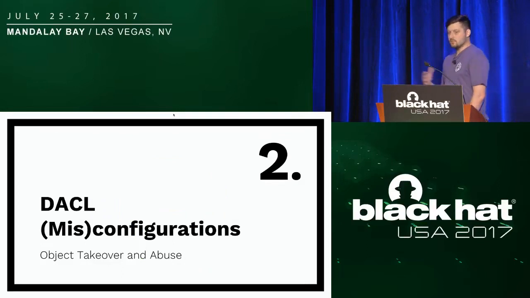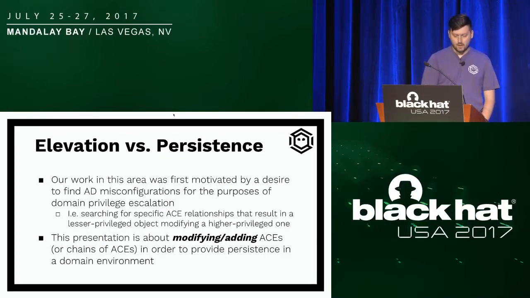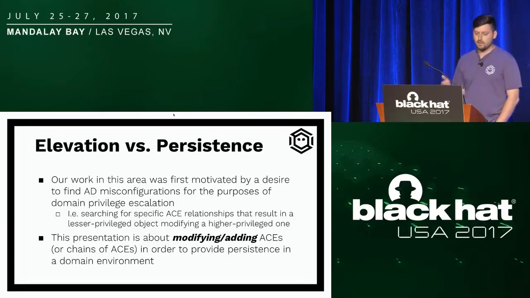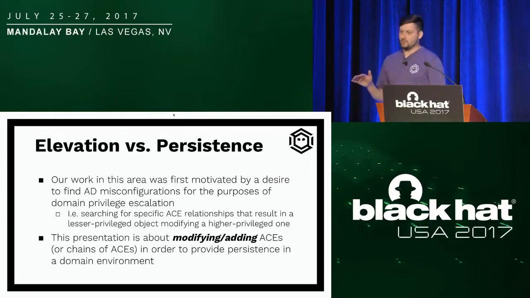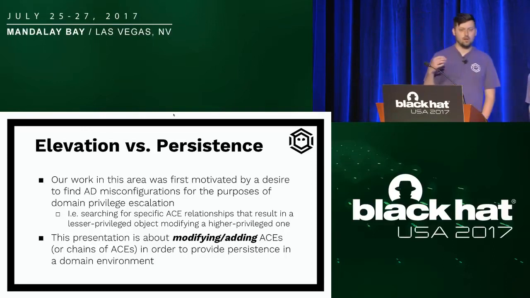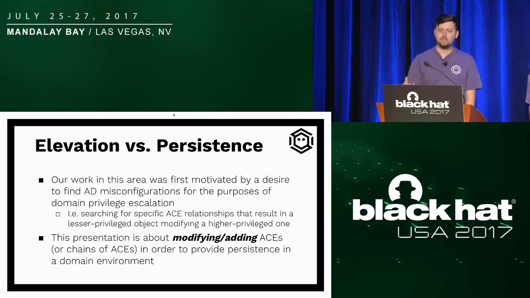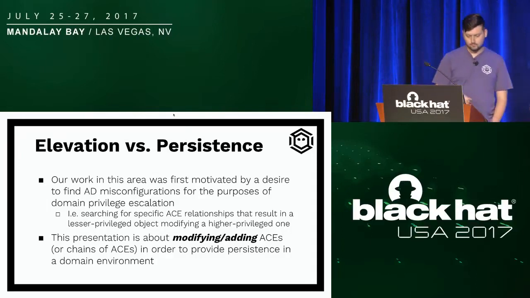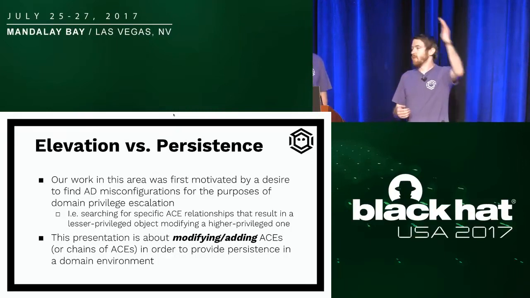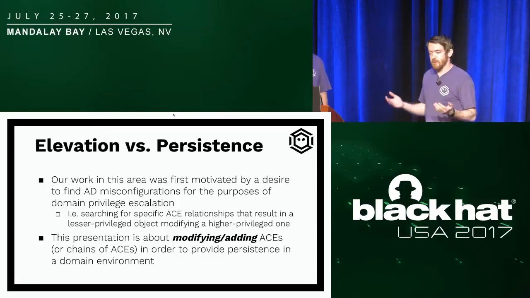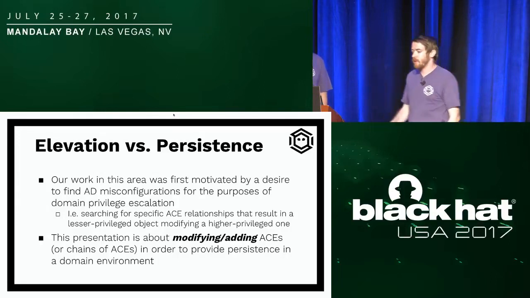So let's take a look at some basic misconfigurations and how we abuse these. Before we take an in-depth look at that, one thing to repeat is that we are focusing this talk on persistence, not escalation. So everything that we're talking about requires some kind of privilege to implement these malicious ACEs. Domain admin is the easiest one, because domain admins control everything, or you need to have control over the object that you're backdooring. And in general, we want to chain ACEs or build these in so that you can go from lower, less privileged objects or principals to higher privileged ones. So we're going to go from a domain authenticated user up to domain admins, or a specific user that's not in any privileged groups, allowing them elevated access to take back over.